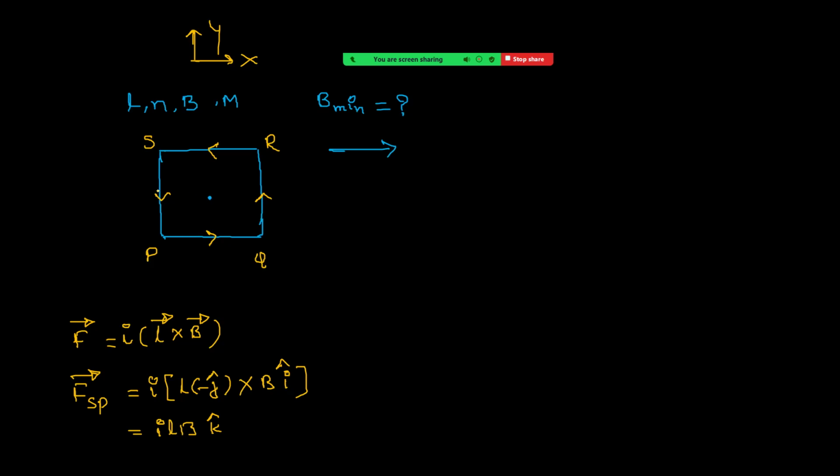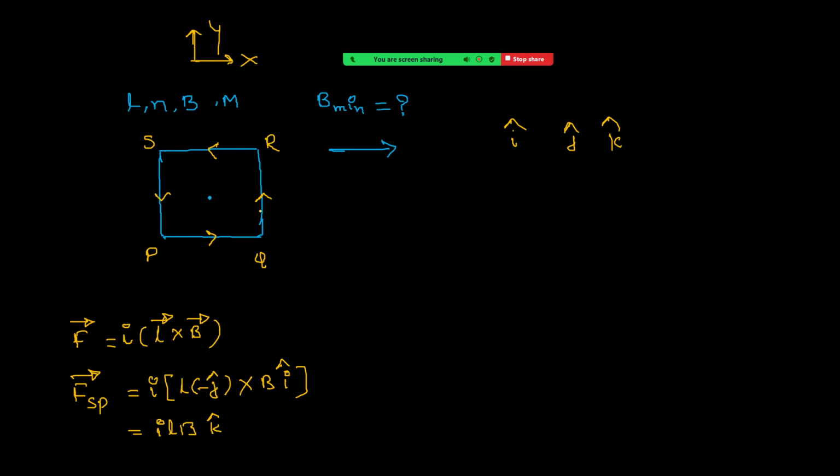That means this is now having a tendency of rotation about QR. I am repeating on SP, cross check once: minus J and I, J cap cross I cap. So we have learned I cross J is K. This is J cross I, minus K. Minus of minus, plus K cap. So force on this is outwards and on this will be inwards. So the loop is having a tendency of rotation about RQ.